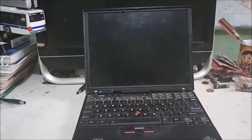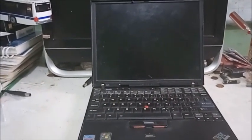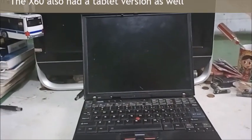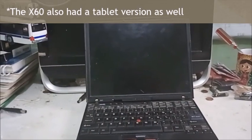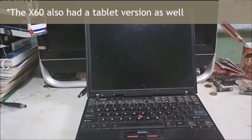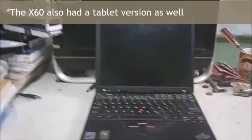And then also with the X series, you also had some of the other ones. The other iteration with a tablet would be the X61, which is from Lenovo, and the X61 had two versions as well, so that's pretty much it. So without further ado, let's get this started.